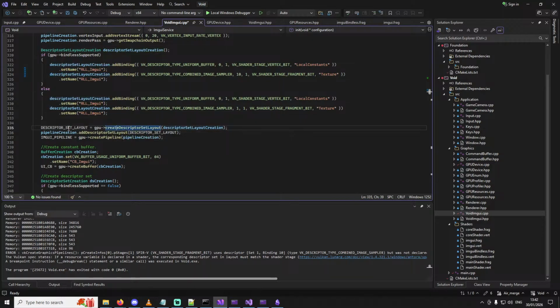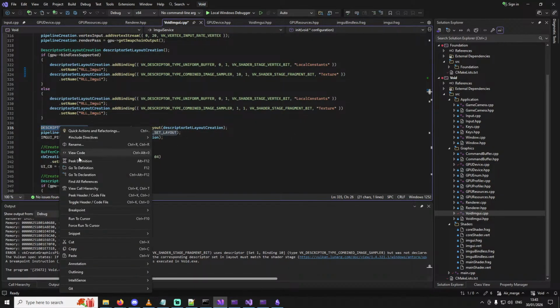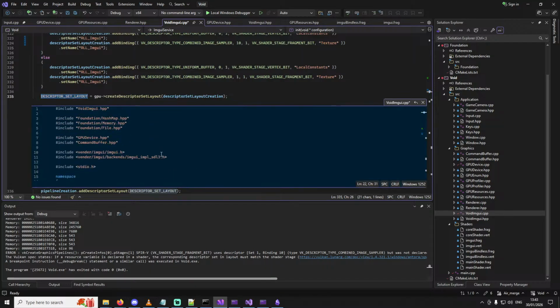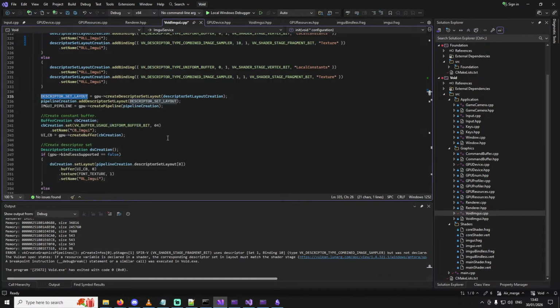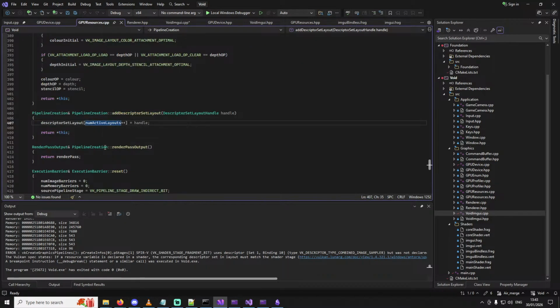So we create a descriptor set layout. I made this static. I remember making these big. This will be an anonymous namespace. Added to the graphics pipeline. Number of active pipelines. Oh no. Add descriptor set layout.